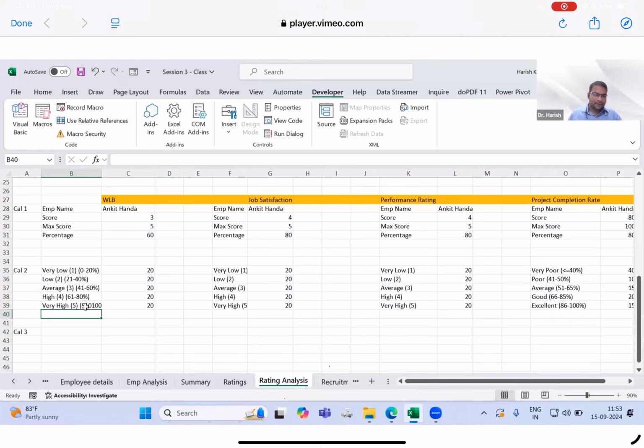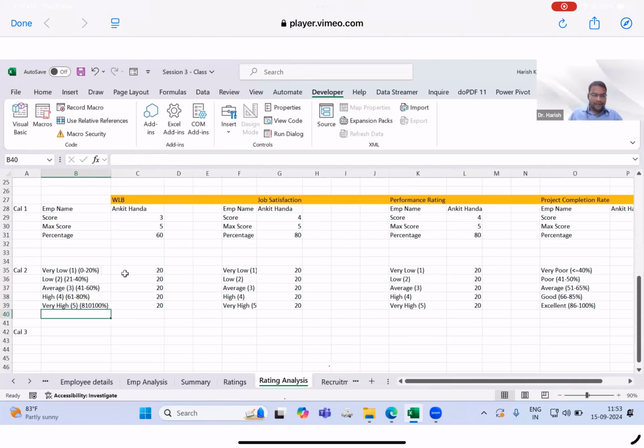Simple. Now, my third calculation. Sorry, 81 to 100. Right? Simple one. I have written it like this for understanding this aspect as well.